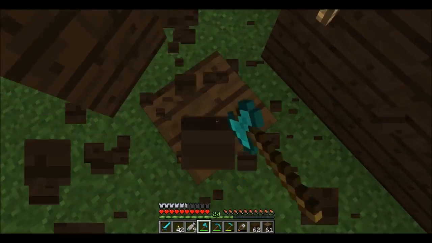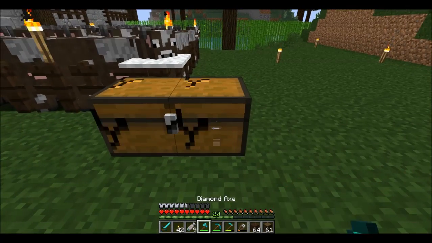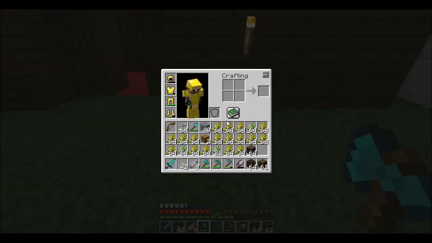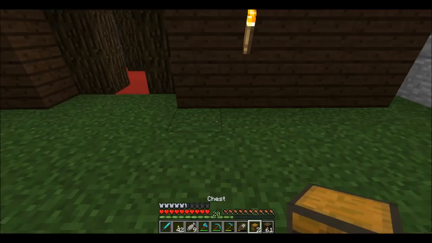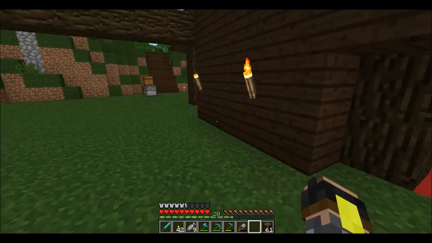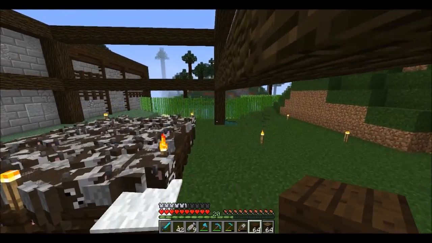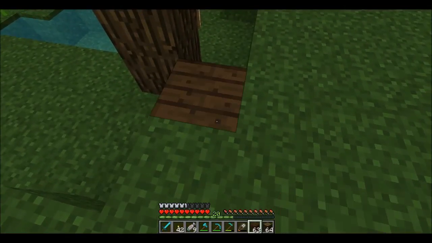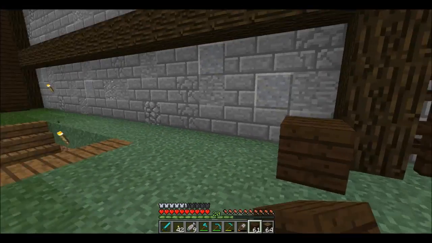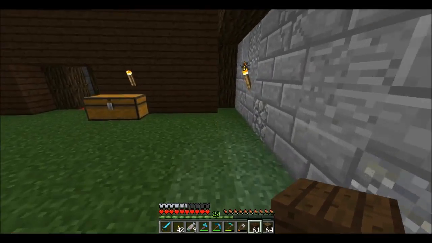Then I think we're going to go... This guy needs to be moved. That's not a problem. I'm just going to go ahead and place him right here. See, there. Then we can continue on the wall here. So what I'm thinking is we're going to have it going to right here. And right here, I think. That works. Nice.